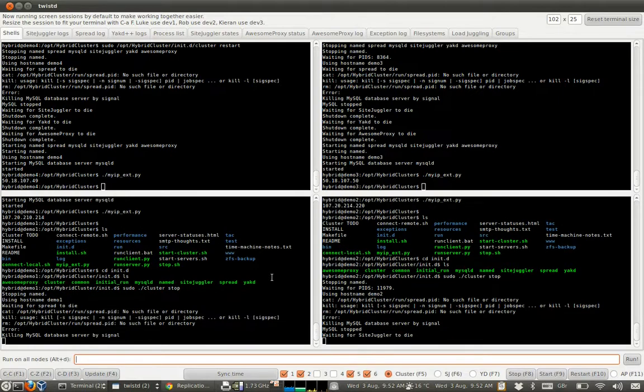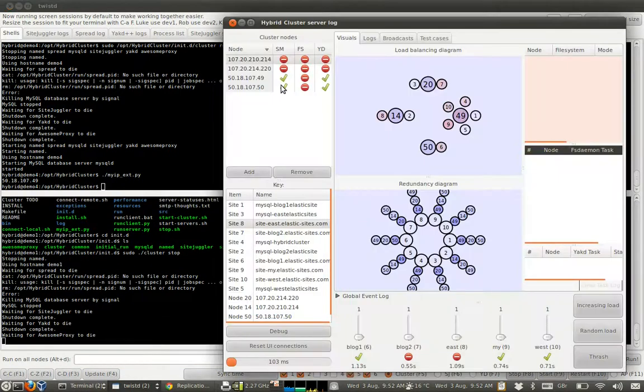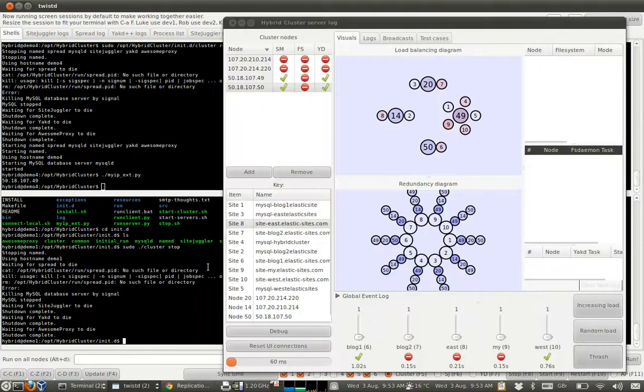And I'm just going to stop the cluster completely, and that means that those servers are going to completely stop responding to requests. That means no DNS will be served, no HTTP or MySQL requests will be served. Those servers have effectively just had the plug pulled on them. And that was EC2 East that I just destroyed.